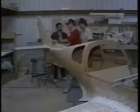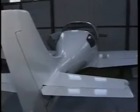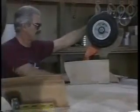Build time is a giant spread. We've had builders complete an airplane in 1,000 to 1,100 hours, though I have to say that's probably pretty rare. We've had builders flying in the 2,000-hour range. One year we made a poll at Oshkosh of the eight planes that flew in, and it averaged 1,600 hours. So we use that as a number, and it's a reasonable number for someone with nothing particular as far as skills. We try to build an airframe that doesn't require special talents or special tools to build.